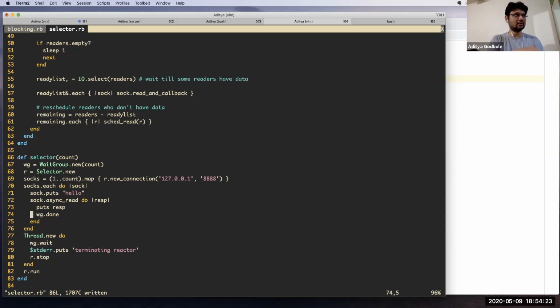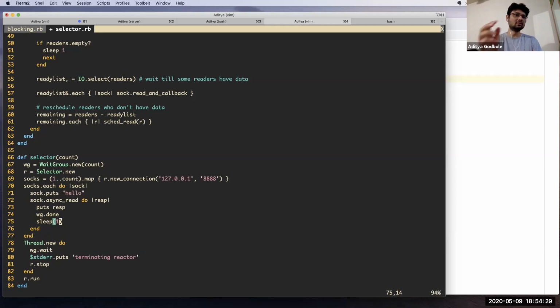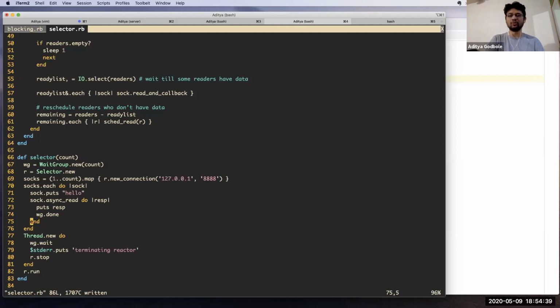And that is why EventMachine provides that thread pool. So this sleep 1 would usually be done in a deferred manner on some other thread pool with a callback. That is why EventMachine provides this separate thread pool on which you can do the blocking read or write calls.